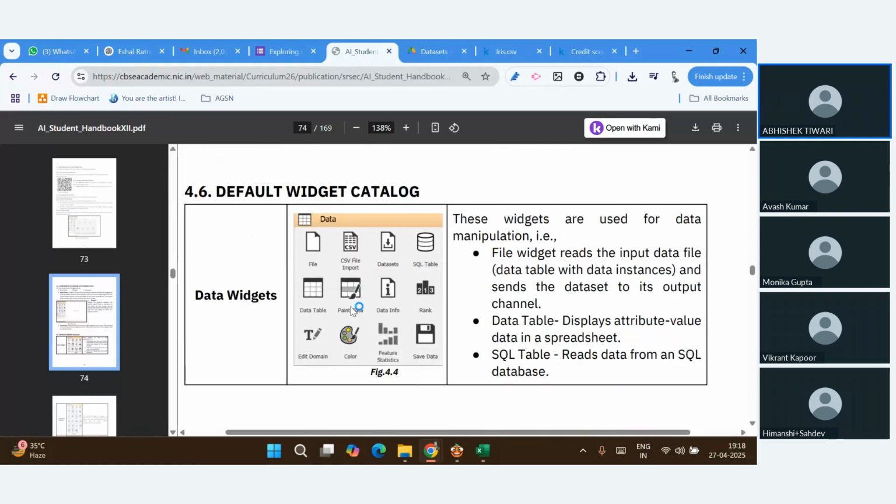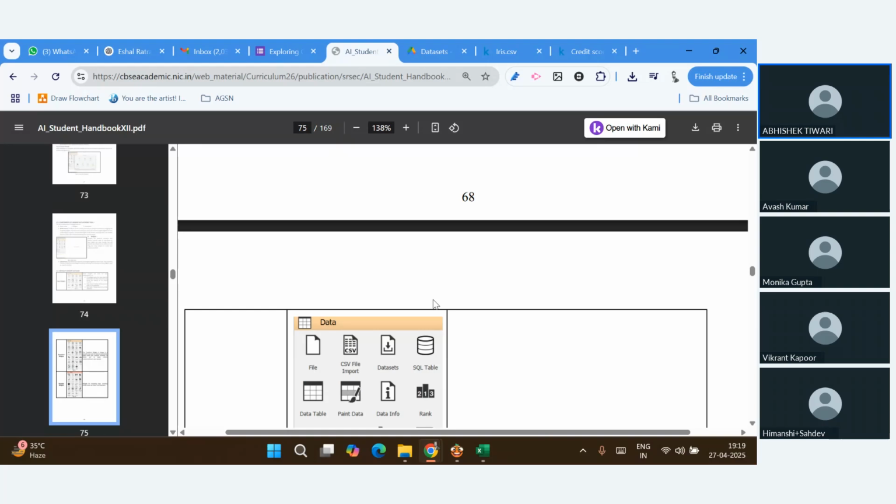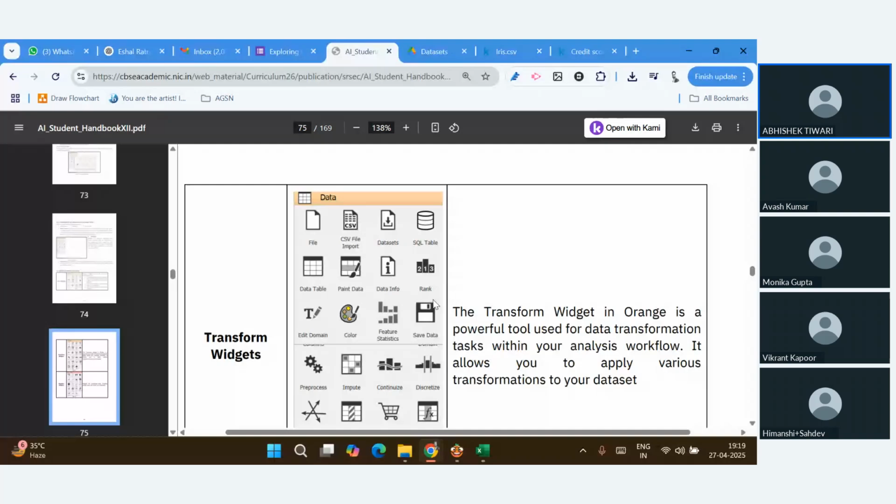These are called data widgets, where you have a lot of options to get data from different sources. You can get data from a tab separated file, a simple file, or from a CSV file. You can have .tab data set values. You can get it from an SQL table as well. A lot of options are available which can be explored. Today we would be exploring this file option, or you can explore this CSV option as well. You can directly connect it with an SQL table also, although we are not going to discuss that today.